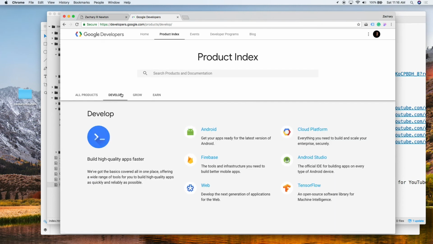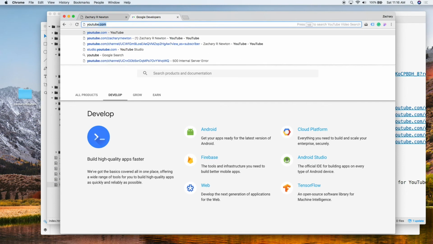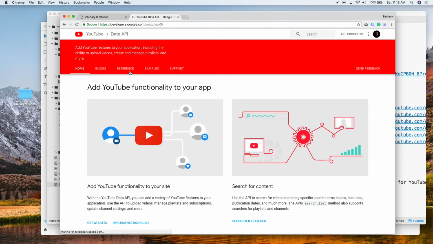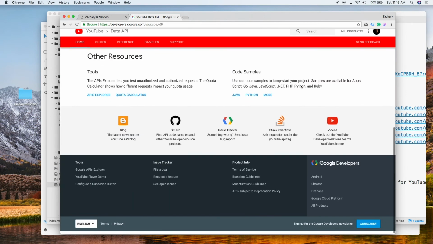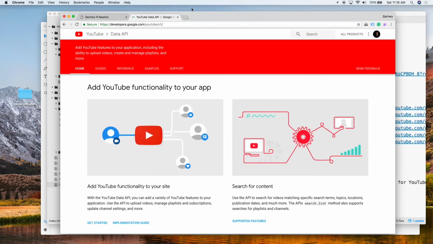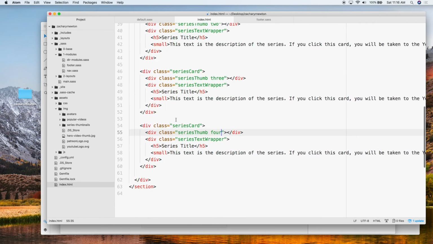Let's see. Yeah, so you can get your API through here. You just have to sign in and register. It doesn't take long, so I'm not going to go through that. But I already got my API, but I'll show you how we're going to make this request work.